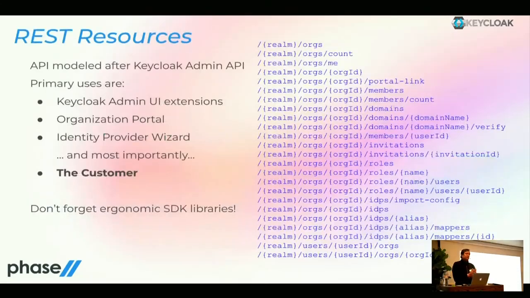REST resources, totally modeled after the Keycloak admin API. Primary use cases were the Keycloak admin UI extensions, the organization portal, which you saw, the identity provider wizards, which you saw, and most importantly, the ability for the customer to have the same programmatic ergonomics that they have with the Keycloak API today. Furthermore, we took all of that and we built out a couple language ergonomic SDK libraries, so it was easy for people to use our admin APIs in the same way that they use the Keycloak admin APIs.